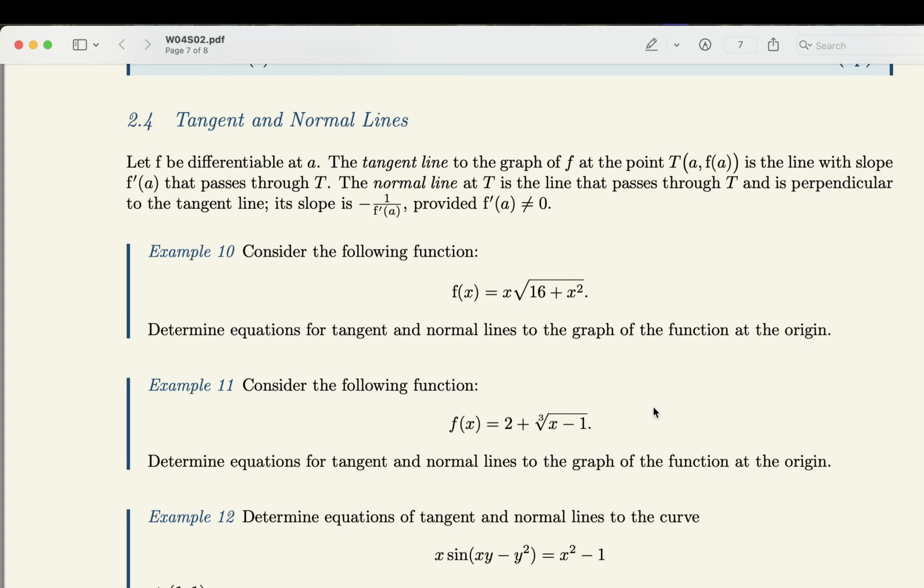Do you remember I told you about this formula yesterday? But there is also another thing which is called the normal line. Normal line means the line that is perpendicular to the tangent line. So if I ask you to draw the normal line at this point, you need to imagine the tangent line first, and then momentarily forget about the graph and draw a perpendicular line to it. This angle should be 90 degrees, and this is called normal at T. This is called tangent at T.